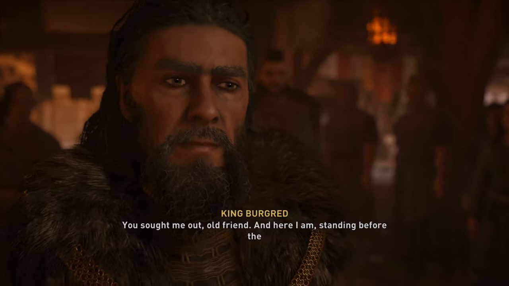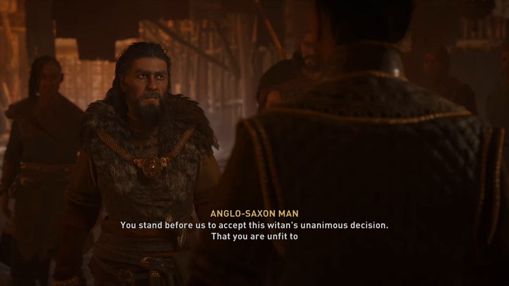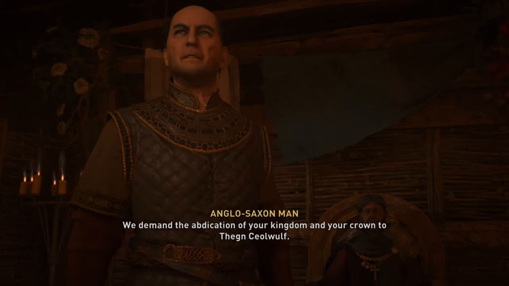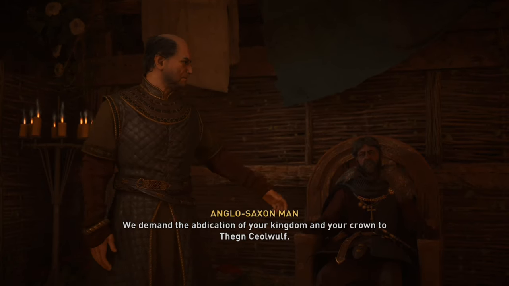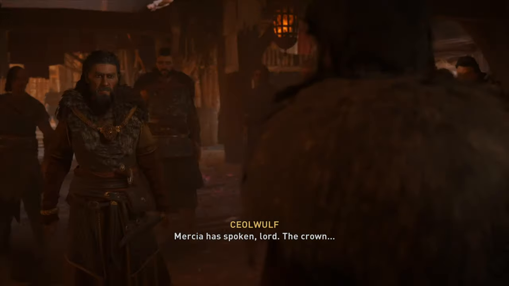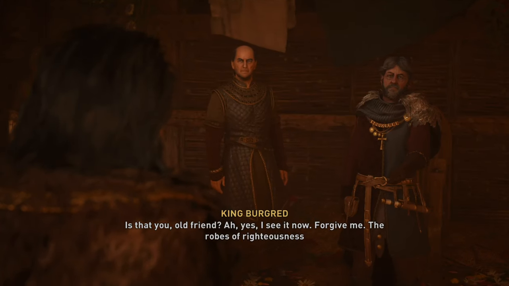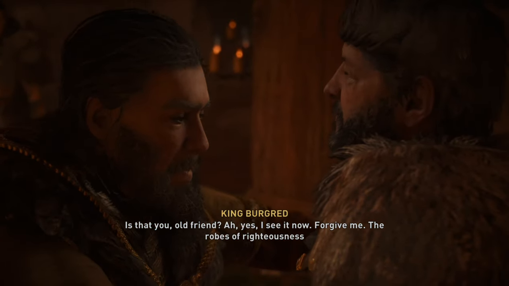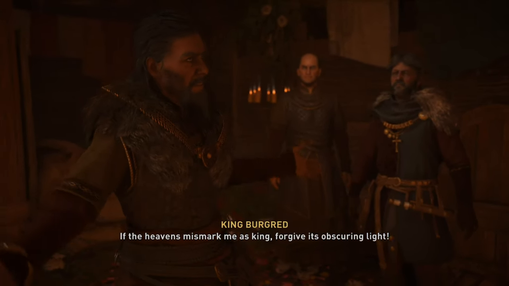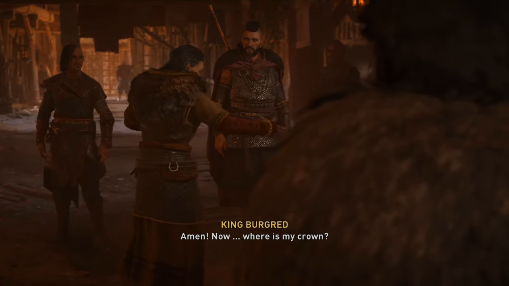You sought me out, old friend. And here I am, standing before the throne from which I reigned not long ago. You stand before us to accept this Witan's unanimous decision, that you are unfit to rule, and are hereby deposed. We demand the abdication of your kingdom and your crown to Thane Ceolwulf. Mercia has spoken, Lord. The crown. Is that you, old friend? Ah, yes, I see it now. Forgive me. The robes of righteousness sit so loosely upon your shoulders. If the heavens mismark me as king, forgive its obscuring light. Amen. Now, where is my crown?